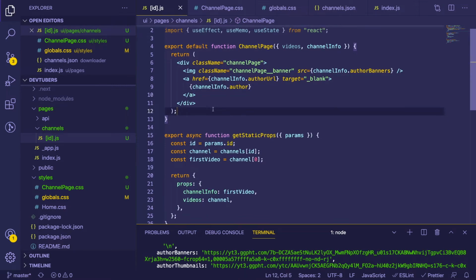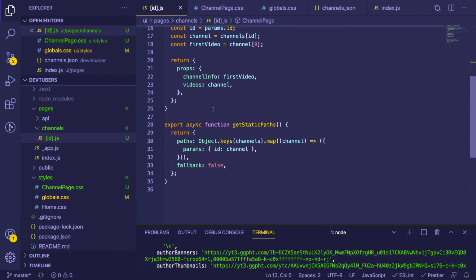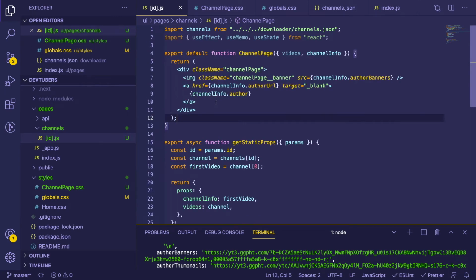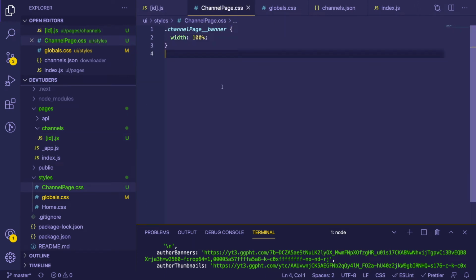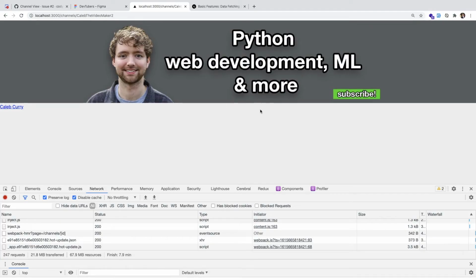I'll be honest with you all. Styling in React, they just can't figure out a good way to do it. That's why they keep creating like 80 different libraries to do the same thing. So I'm just going to do what will work for other libraries as well and just stick to external style sheets. All right, so at this point we have a banner.